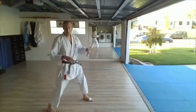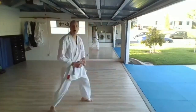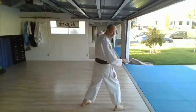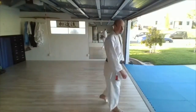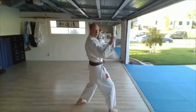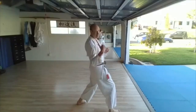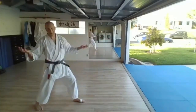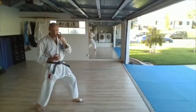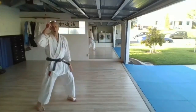Now you'll see, in this one, we did a different kind of foot movement. We did Ayumiyashi, which we've done before. Ayumiyashi means it's like walking. You take your back leg and you put it in front of your other leg. You just put one leg in front of the other. If I go backwards, I can also do backwards Ayumiyashi. It's called Ushiro, means back. Ayumiyashi. That's all it is. Ayumiyashi, do it with me. Ushiro Ayumiyashi. Ayumiyashi. Ushiro Ayumiyashi. Now, you add the kick.